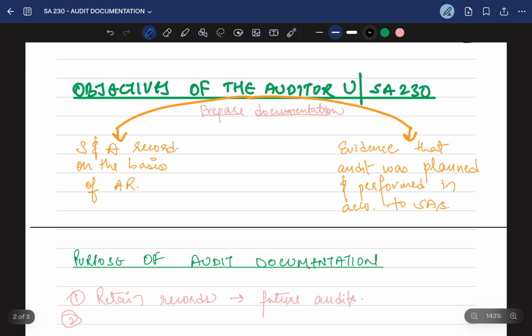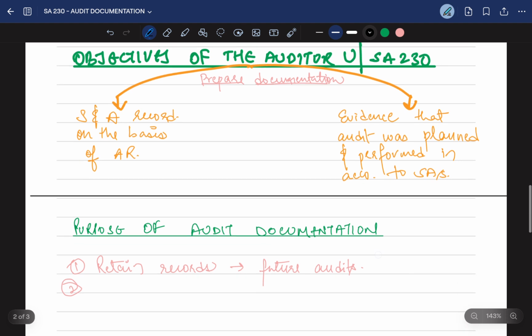So the auditor has to prepare a document that provides sufficient and appropriate audit evidence for the audit report he is going to issue, and also keep evidence that the audit procedures were performed as per the standards on auditing.